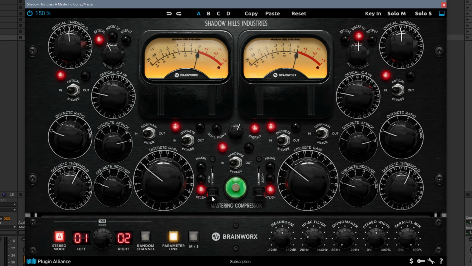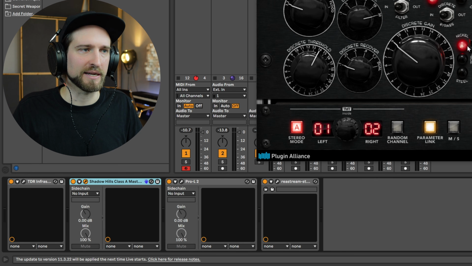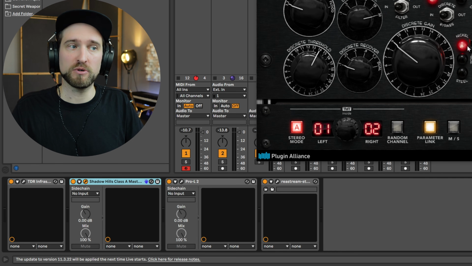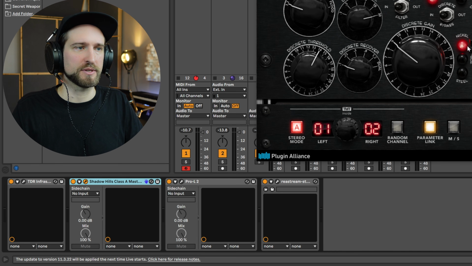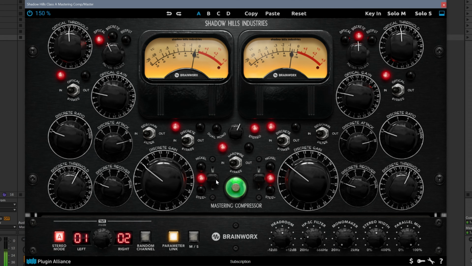Very nice. And here you have different transformer settings: nickel, iron, steel. These are just different saturation curves, but it's super subtle. If you push this thing in a very extreme way, then you hear them more, but actually in most cases, you will not hear that much of a difference between those three settings. In mastering, it makes a difference. For most mixing sessions, actually, it does not make that much of a difference. So in this case, the difference is almost not audible.